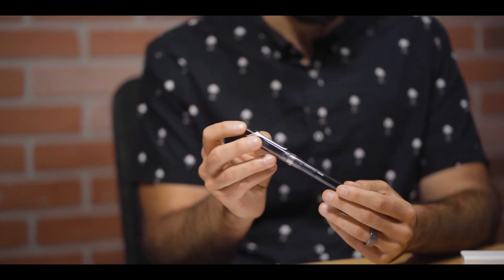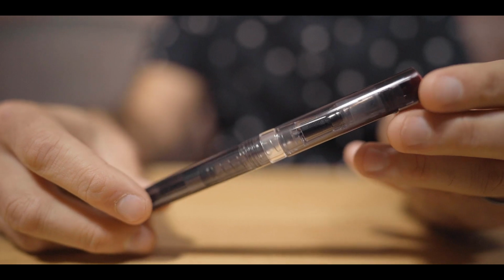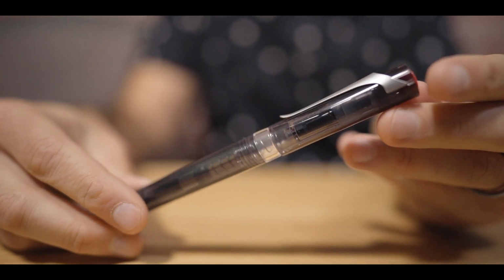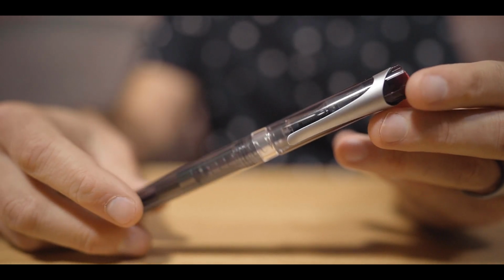We actually sold out, I think, of the Prussian blue style. So this is the smoke color. This is a brand new release from TWSBI, and it's their first cartridge converter fountain pen, as opposed to all of their other fountain pens, which have been piston fill, like the TWSBI Eco. So we'll talk about the Swipe first. We'll talk about the Eco too, because I think that's worthwhile. But we wanted to get a nice look at this one because this is a brand new design.